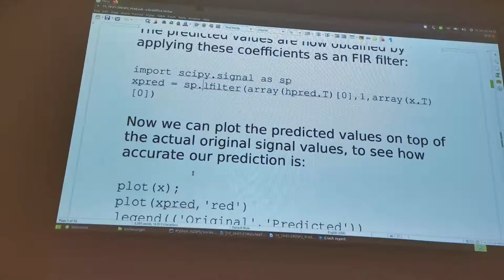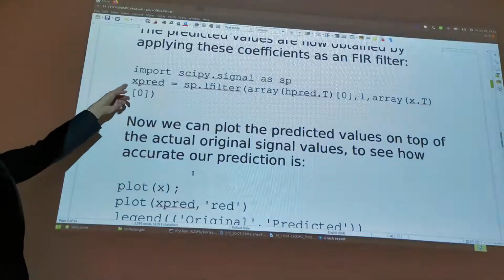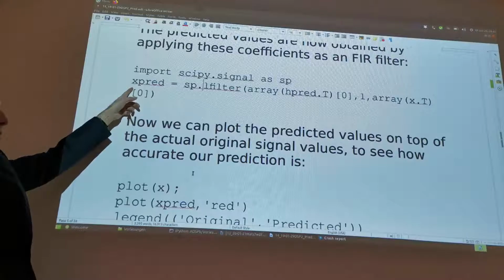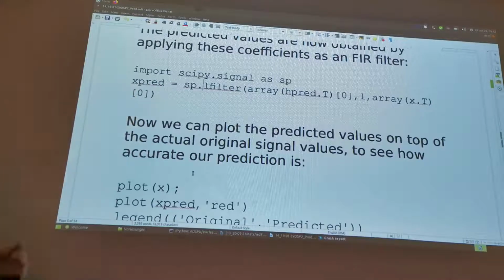So here we now have the predicted samples at the output of the predictor, and because of the delay, the predicted samples are synchronized with the original samples. So the predicted samples now don't appear one sample earlier, but at the same place as the original samples. And that's also why we can subtract them. So let me first calculate this one here.